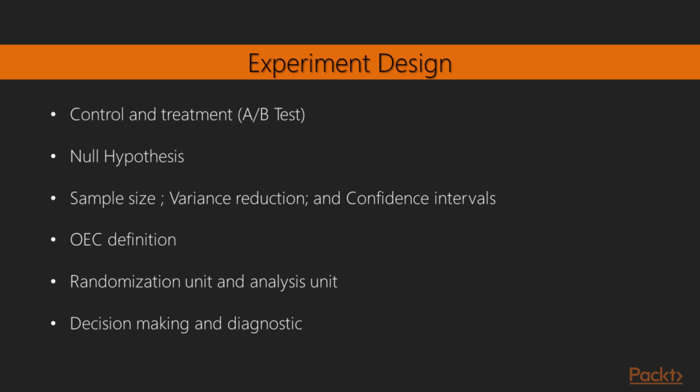Control and treatment, A/B test. A/B evaluates the factor on two levels: control, the A, and treatment, the B. As per common practice, we call the control the existing default version and the treatment is the hypothesis to test. We divide our customers in two groups and we direct one group to the control and the other group to the treatment version. We measure their behavior and then we decide if the treatment is fulfilling the hypothesis, for example, increasing the engagement of the customer.